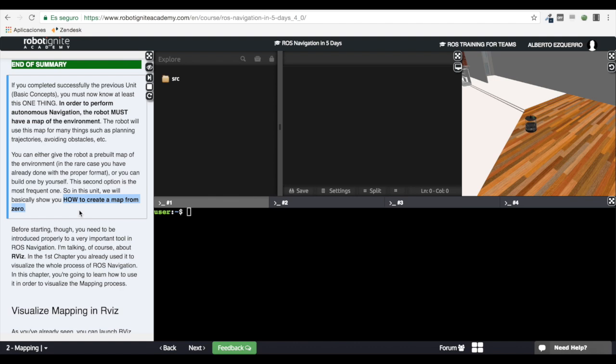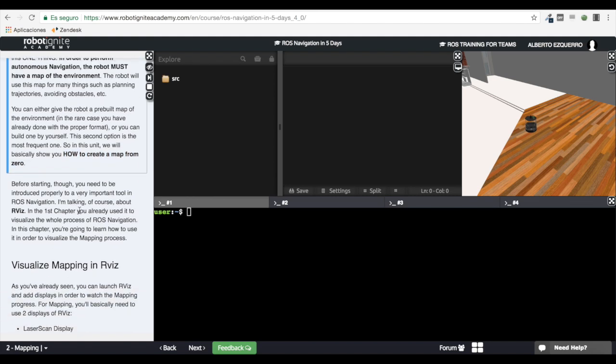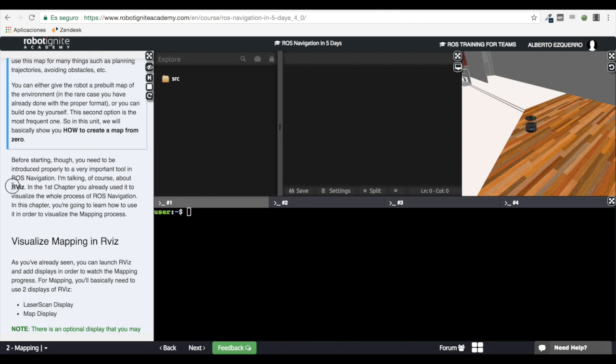Before starting, I want to introduce you, if you don't know it yet, to RViz, because RViz is a very important tool in the whole navigation process, because it allows you to visualize many things. For instance, in this case, it allows you to visualize the mapping process, how the map is being built, and how the map looks, and what are the readings from the lasers, for instance, many things.